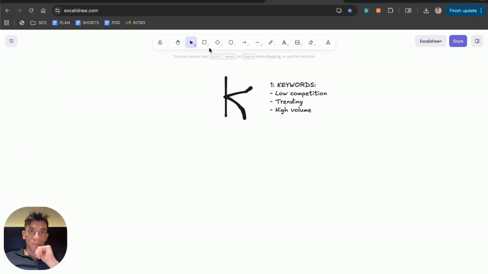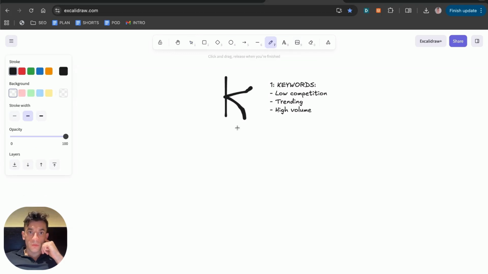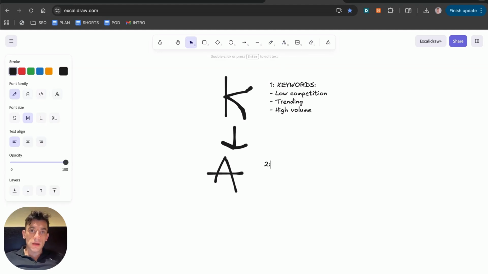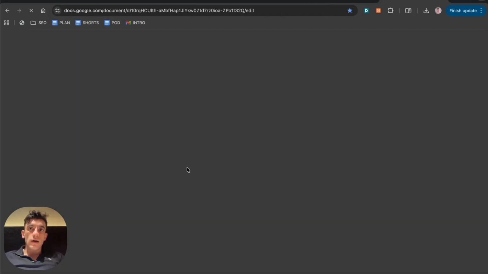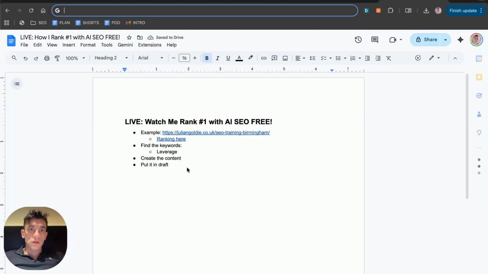Then from here, what we're doing is we're using Claude to automate content, right? So this is stage #2. So we're using Claude to automate the content. Now, how do we do that? Let me show you how we do that and the process. So if you go over to Claude right here, you can easily get it to create content around whatever you want to target. So let me show you an example.